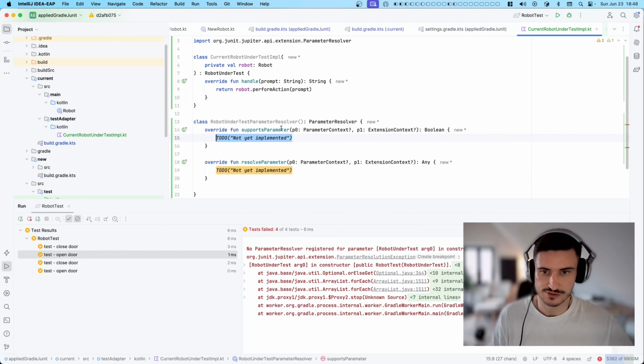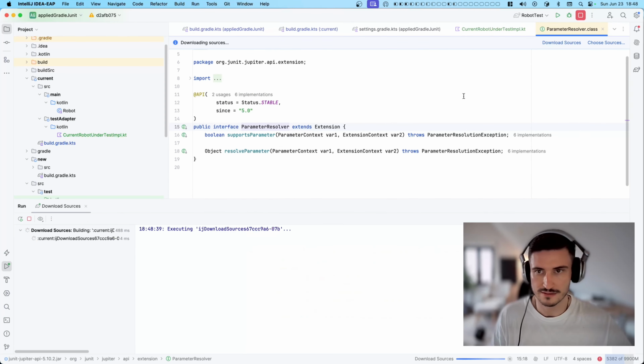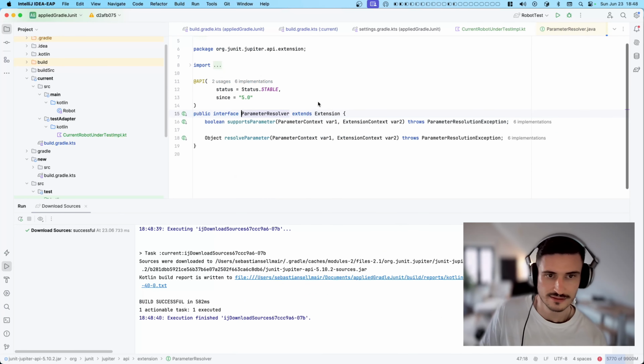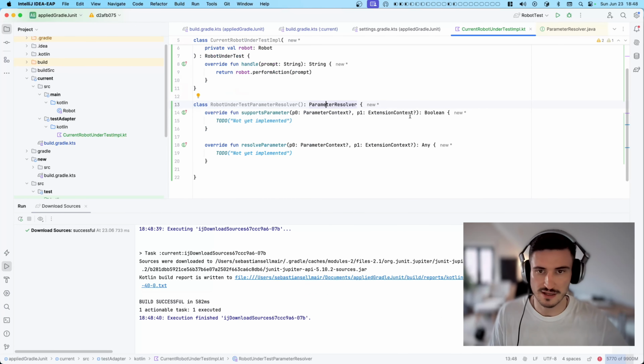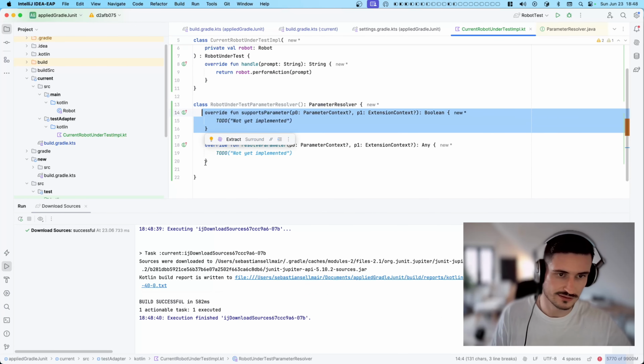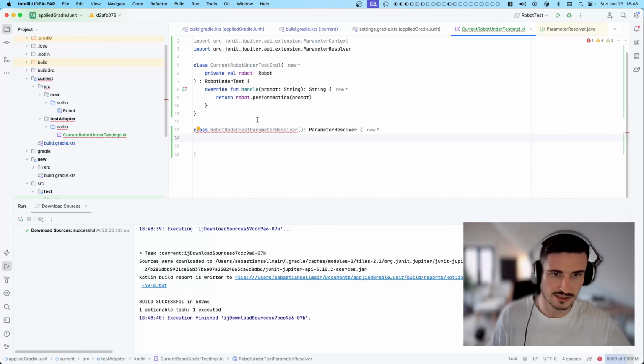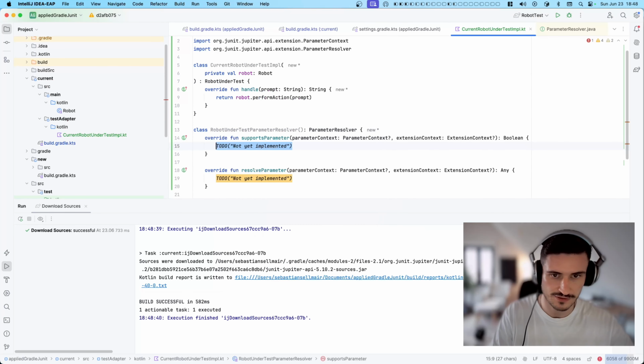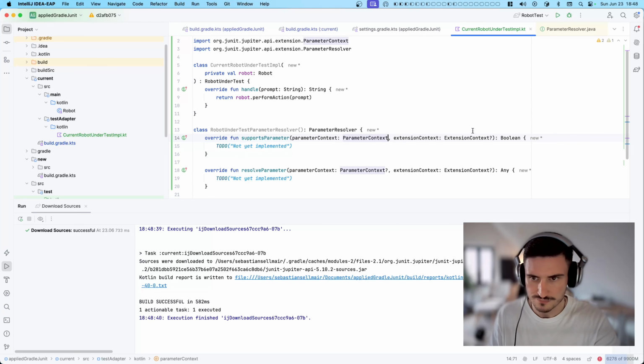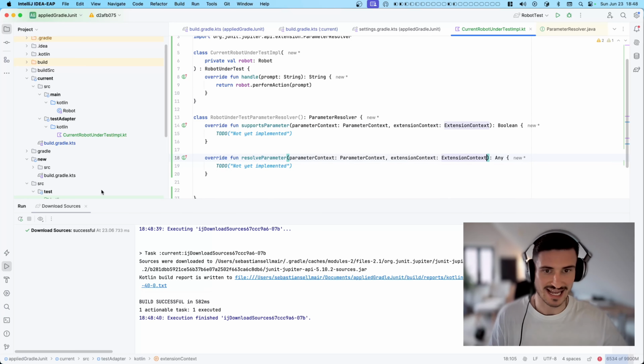This requires us to implement those two methods. It's probably nicer for us to let the IDE implement them with the right naming. The parameter context and extension context, we are free to assume that they are never null.